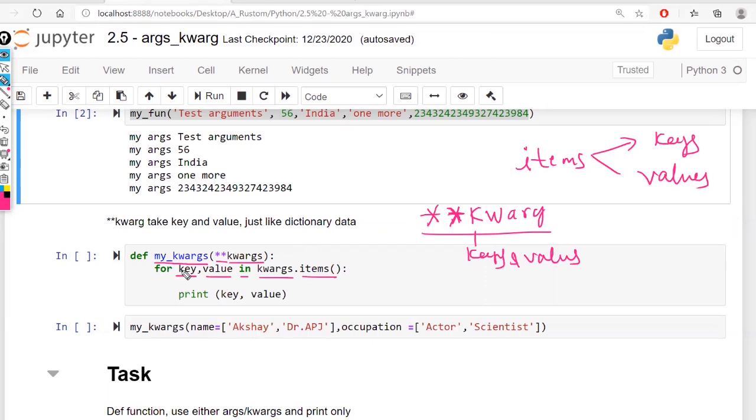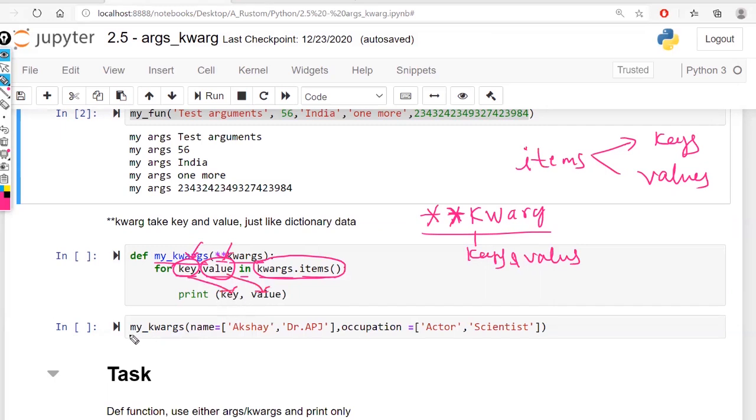That is the reason I have said key and value, since it is going to get me both the data. Key will go here and value will go here, and I am printing keys and values.